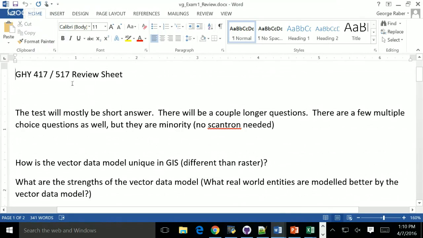So for those of you who haven't had one of my classes before, the test is mostly short answer. What I mean by that is that it's not multiple choice or true false for the most part. There are actually a few multiple choice questions, but they're the minority. So you don't need a Scantron. You're going to answer some short answer questions.